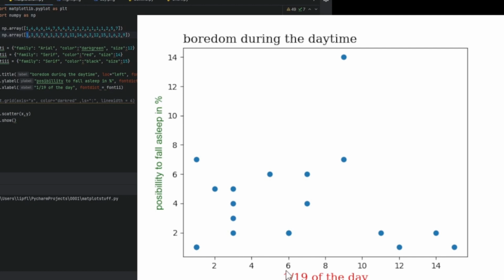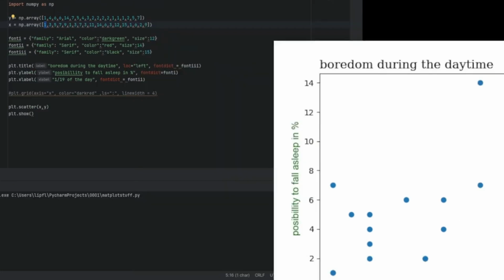And as you can see here on our graph, we have 7, 6, and the lists represent coordinates. Each list had 19 elements, and now we have 19 dots. Each represents a coordinate made out of the coordinates we had as an array. Okay, let's get back to our usual size.